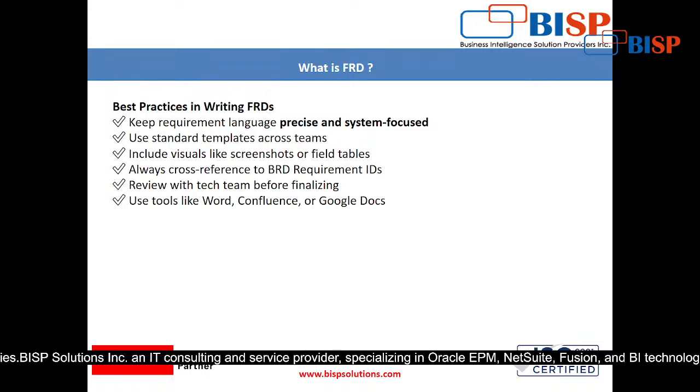Okay, now see, best practice in writing FRD. First of all, keep requirement language precise and system focused. You should be very good in communication skills, right? You have to write down the requirement in a few lines, but effectively. Keep requirement language precise and system focused. That is why we need the workflow, or we can say the process requirement document.